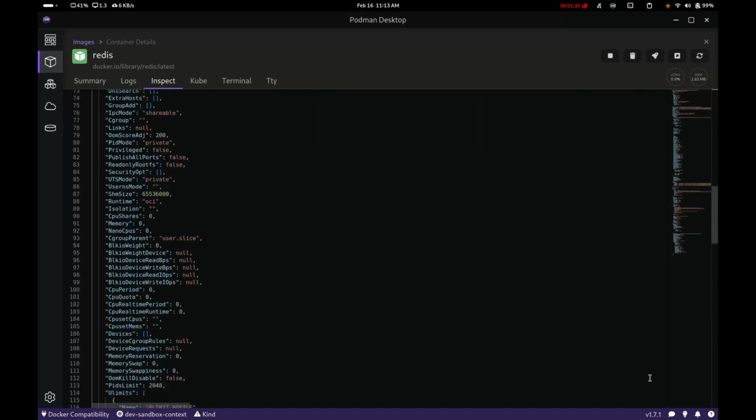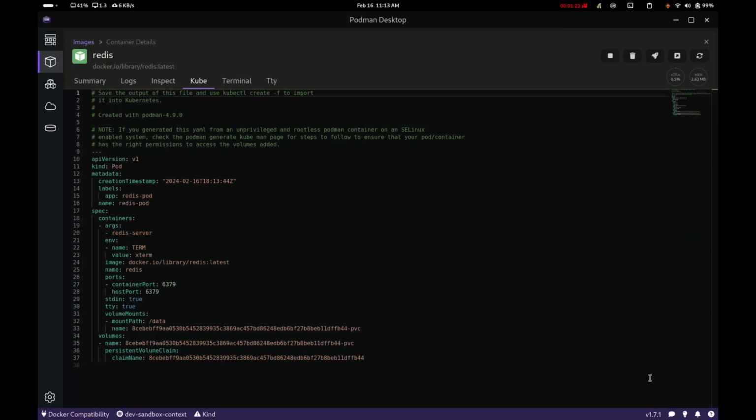to interact with it. What I also really like is Podman's ability to do Kubernetes YAML formatting. So what we can do here is get a YAML compliant and an OCI compliant Kubernetes YAML file that we can use to re-represent this in a Kubernetes environment. And so, granted, this is a very basic example here, but this becomes a lot more valuable once we start getting into mounted volumes, more advanced networking, and those types of pieces. This becomes a really handy piece of Podman Desktop.